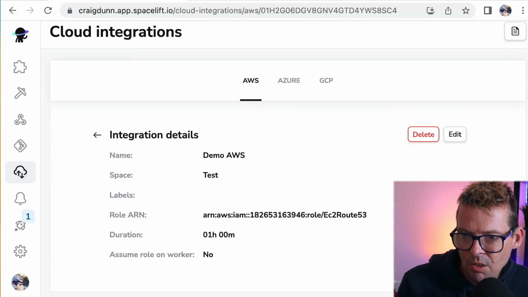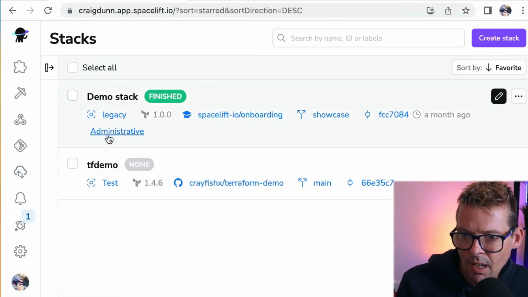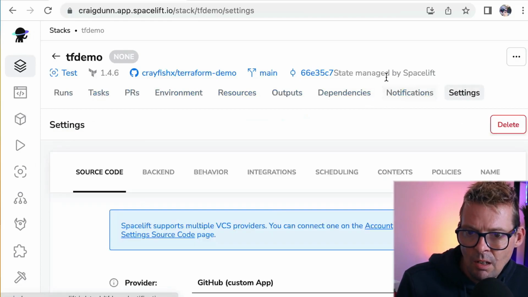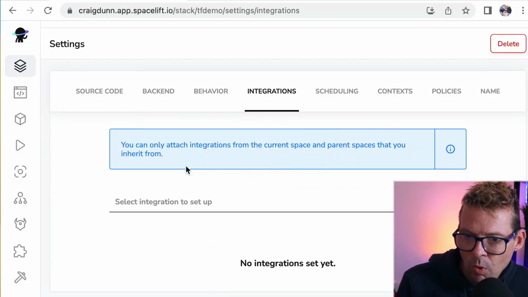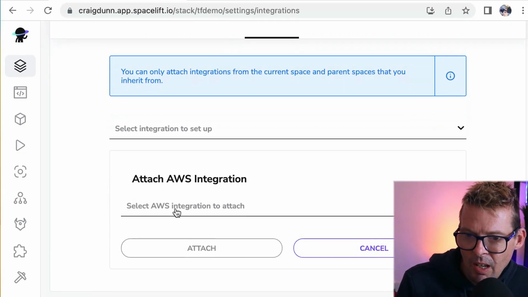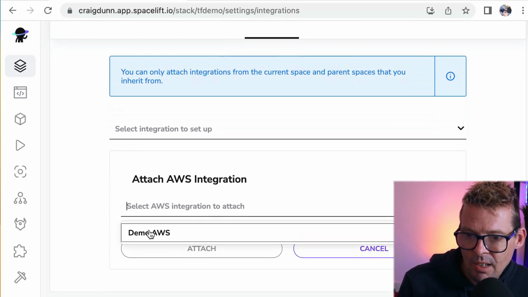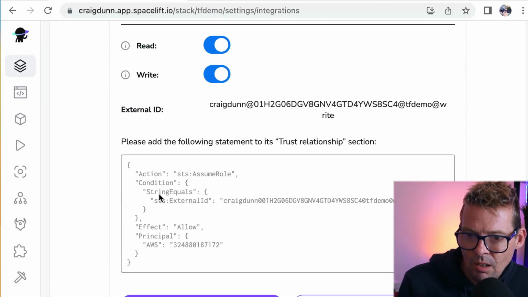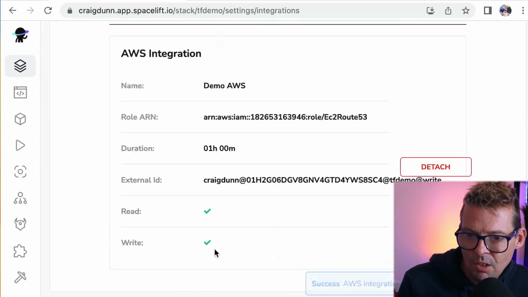So now we've got the integration set up, we can go back into our TF demo stack, and if we come over under settings, we can see here integrations, and I'm going to select what type of integration I want to set up, which is an AWS integration, and then I can attach the integration that I've previously done, demo AWS. I want to give that read and write, and then just attach it.